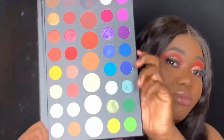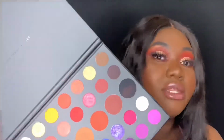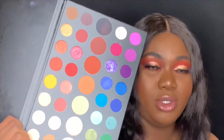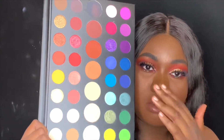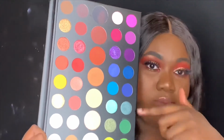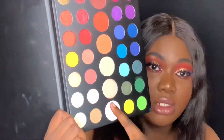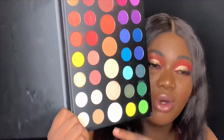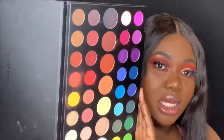So yeah, I would honestly recommend this whole palette. It's literally so good. If you don't have any palettes, or you want to start doing makeup, if you get this one, you don't need any other palette, honestly. There's so many colors in here. You get the yellows, the greens, the purples, the blues, orange, red, neutral colors. If you're the type of person that you don't do colors, he's got you. You could do neutral colors as well. There's a highlighter there. Transitional colors are in the middle row. I just feel like this palette is so good for anybody, to be honest.